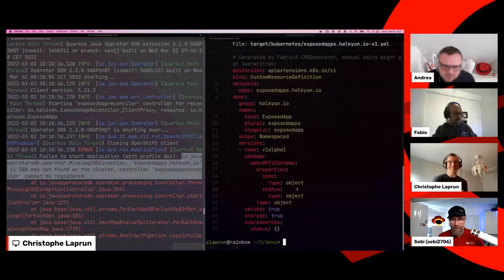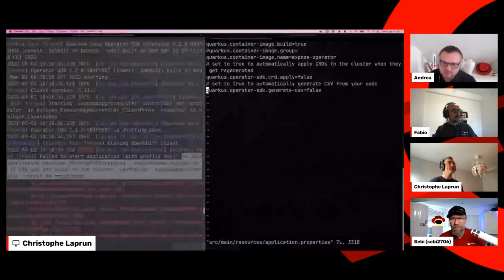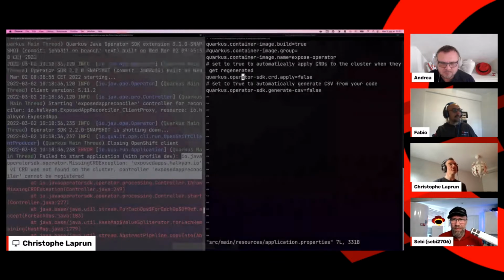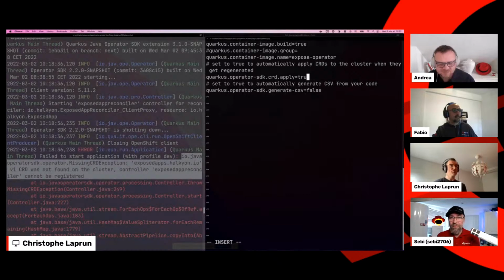The property that Sebastian is talking about is one we can activate if we look at the application.properties. There's a property here called quarkus.operator-sdk.crd.apply, and it's set to false. That property tells the Quarkus extension to automatically apply the CRD while you are running in Quarkus dev mode, because you don't want to do that in production. But then again, you're not really changing your CRD in production either.